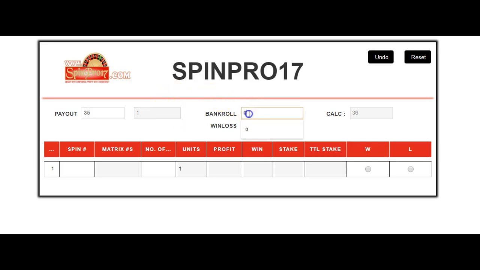So let's continue here. We're not going to use a wheel. We're just going to show you how to use these three systems to work for your advantage. Let's say you put in a bankroll of 500. One thing we want to reiterate is this win-loss thing. With every spin that you use, you're either going to put L for loss or W for win. If you click on the L, it's going to show the bankroll decreasing until you hit. If you put win, it's going to show the profit. Now, if you do undo, that will take off your last inputs, but it will not change the win-loss column.